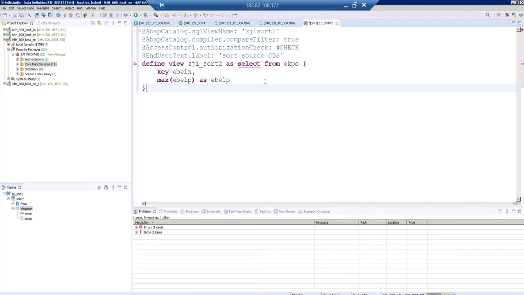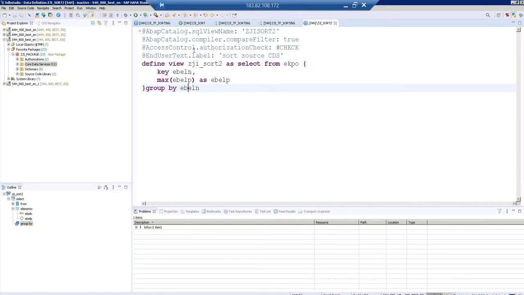Okay, that's it. And what is the issue? Okay, yeah, group by is missing. Yes, I'll come to that. So I have to use group by, because we used the max function. So group by purchase order number. Here I'm not using the material or material text, because you have to use group by for all the fields. That's why I'm getting only the maximum, the latest purchase order item number. Okay, this is my first view.